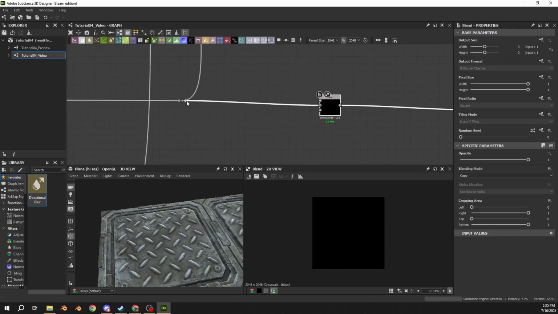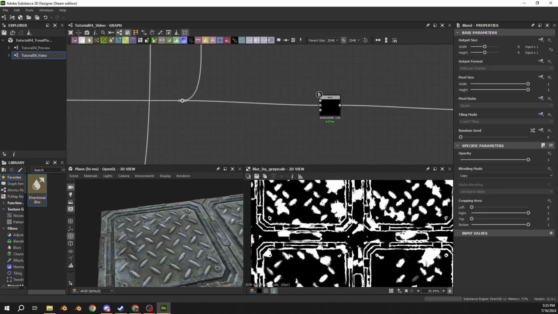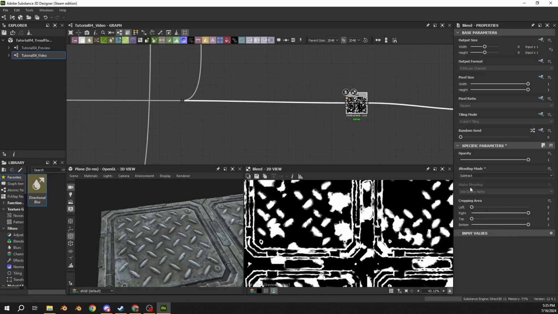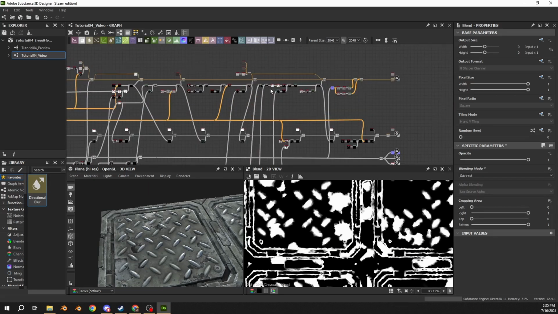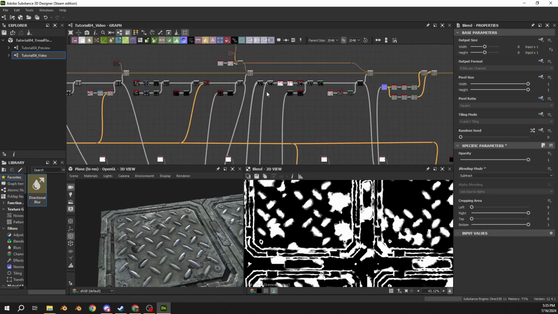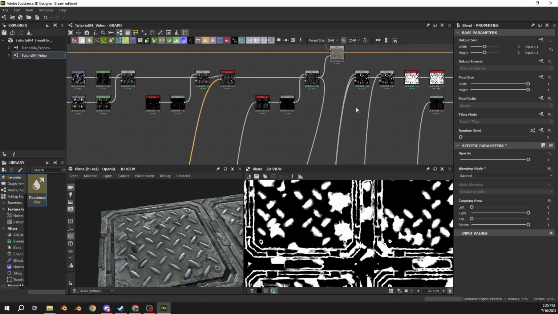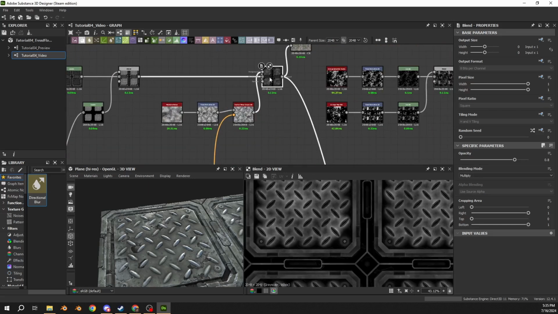So pulling from our mask here, we are going to, let's see, we need to change this blend mode to subtract, and then we're actually going to pull from our tread shadowing, which is over here.